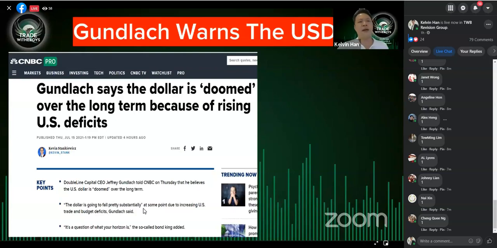Now, this is where my forecast comes in also. I told you guys, likely in the short term the dollar will go up, but later on the dollar will fall back again. And when the dollar comes off, the commodity prices will shoot up and the gold price will go higher. I really tell you guys, that is my view. And apparently now, this so-called bond king also seemingly has the same view. So this is cool, right?